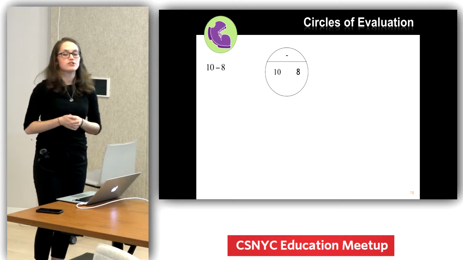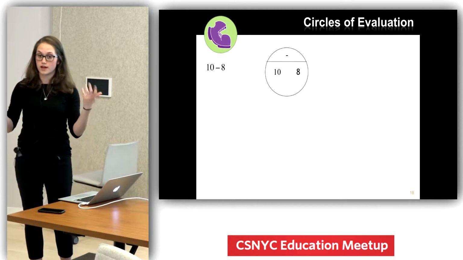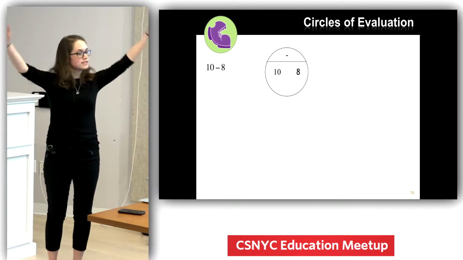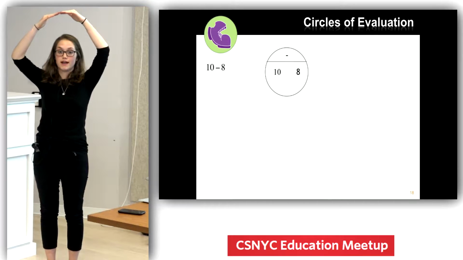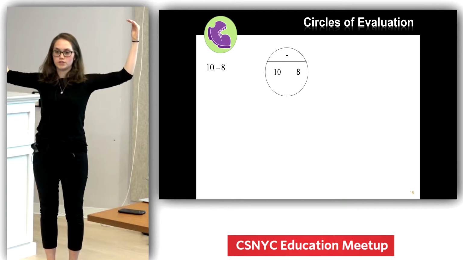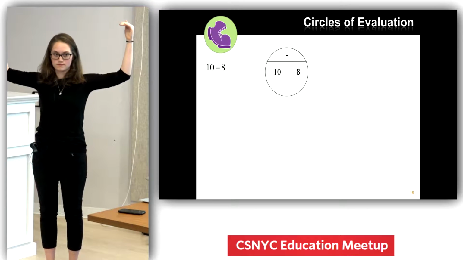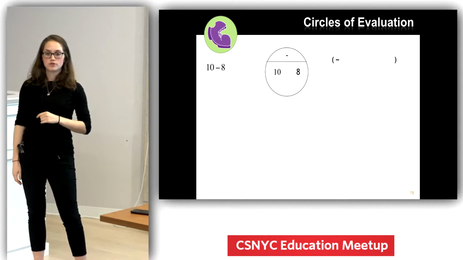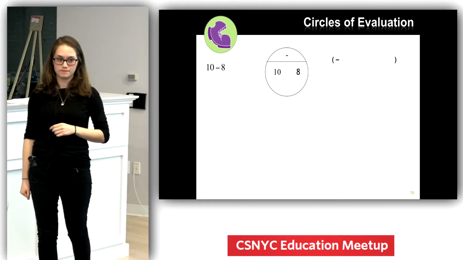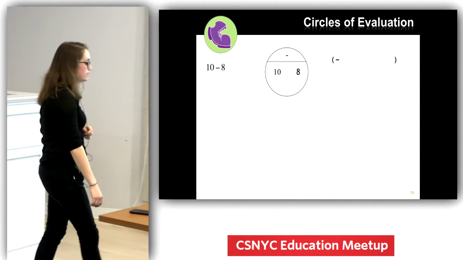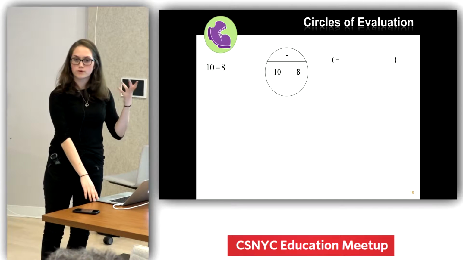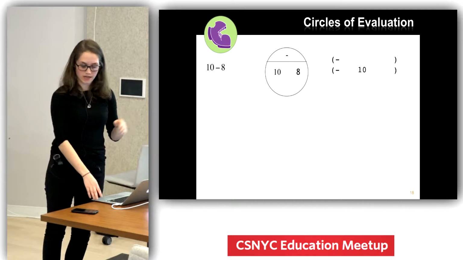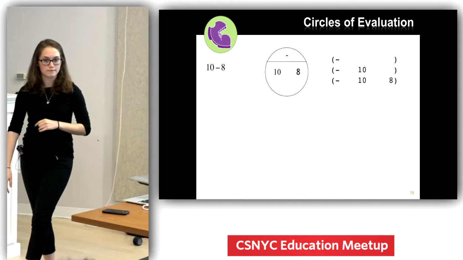And this structure translates really conveniently to the syntax of the code. So the analogy we use is having an ant walk through the circle. When an ant sees my circle, the first thing that it has to do is break it in half. When you break a circle in half, what 2 keys on the keyboard does this look like? Parentheses. And after he breaks the circle in half, the ant will always go straight to the top of the circle, straight to the function. After he goes to the function, he goes to the left side of the circle. What do we see on the left? A 10. He goes to the right side of the circle. What do we see on the right? An 8. Not too bad.